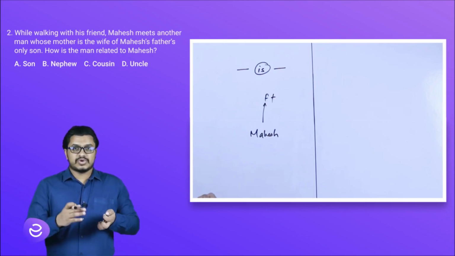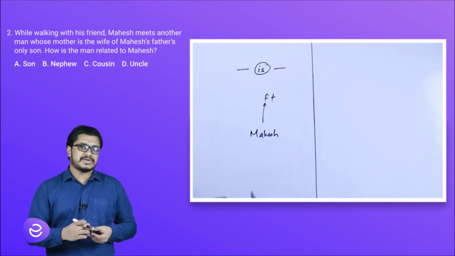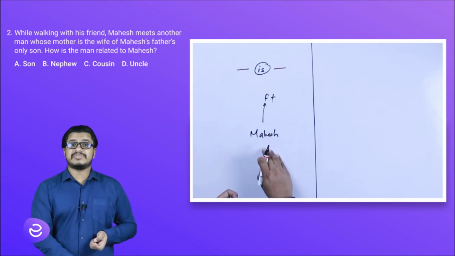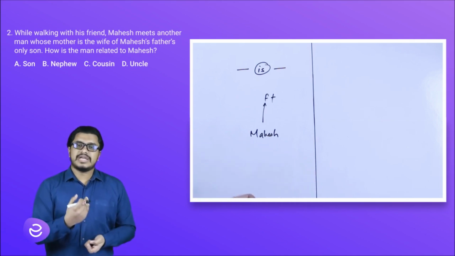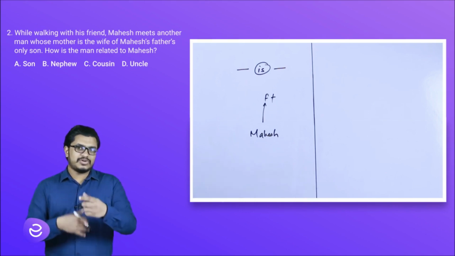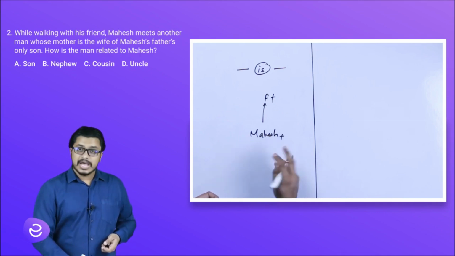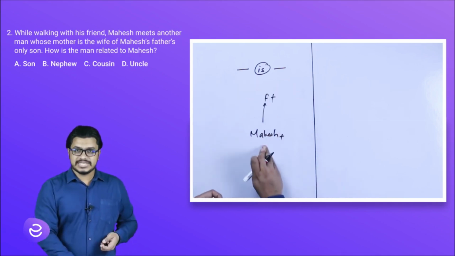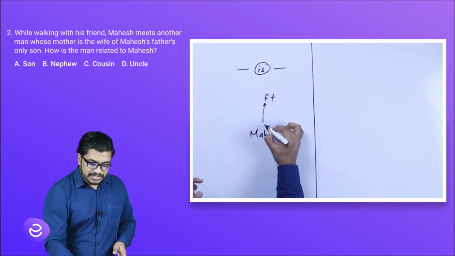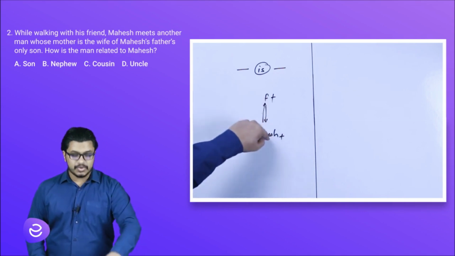Here there is nothing about the gender of Mahesh, but we can assume that Mahesh is a male based on his name. So we can actually give importance to name here. Suppose the name is something like Ria, we can assume that she is a female. That is just a common assumption. Don't think too much about it. So Mahesh is a male, Mahesh's father's only son. So Mahesh's father's only son becomes Mahesh himself. So we went upwards, then we came downwards again.